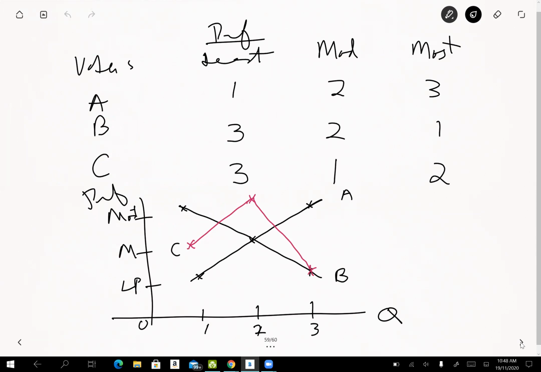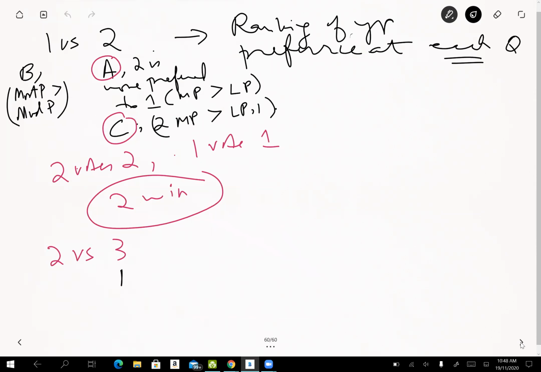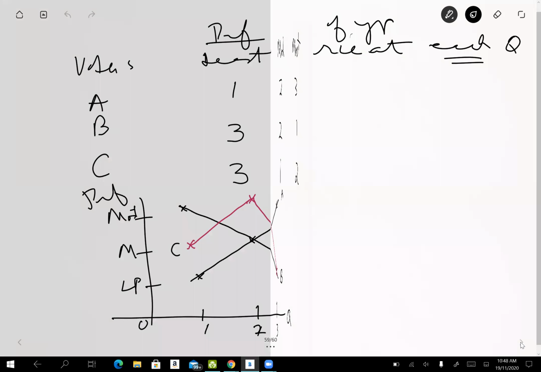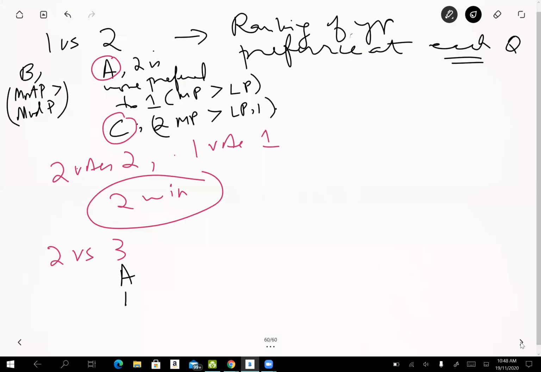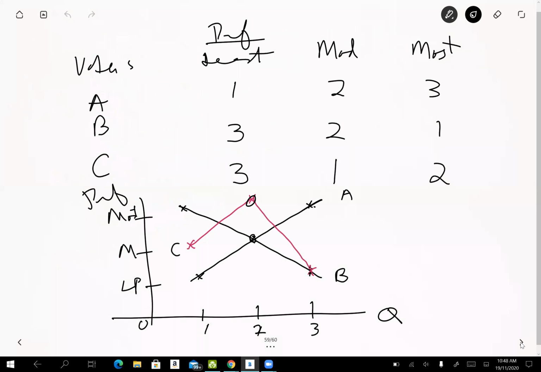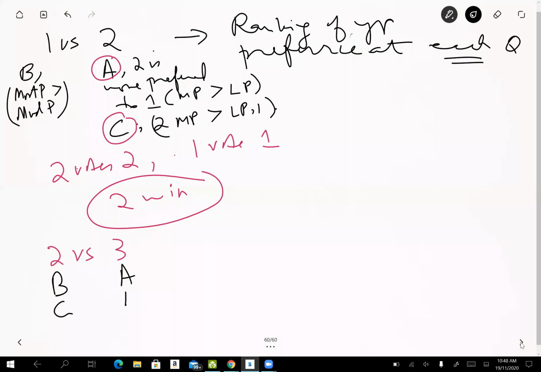Now you look at A. A will vote for 3. Okay, yeah. So A will vote for 3. Now look at B. B votes for 2. Is that right? Yes, B will vote for 2. So B again will vote for 2. Now what about C? Also 2. If you look at C, C is this curve here. So C votes for 2.